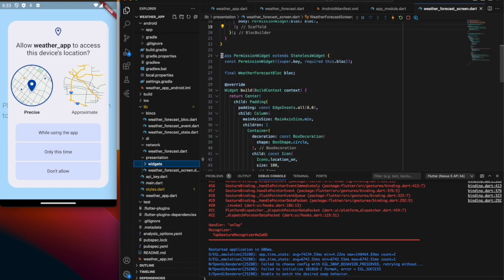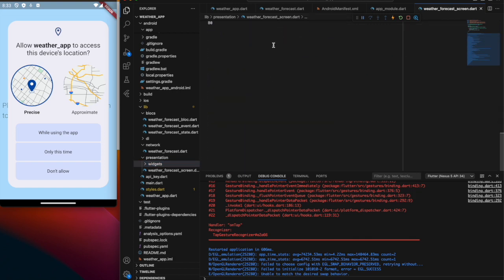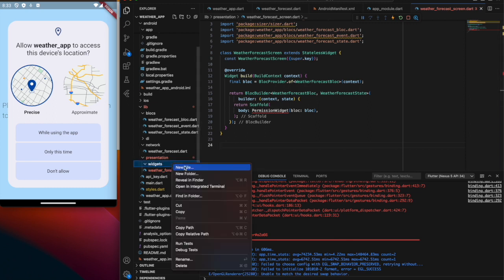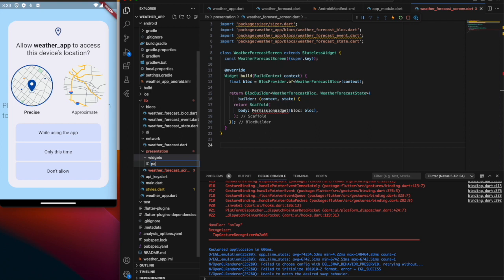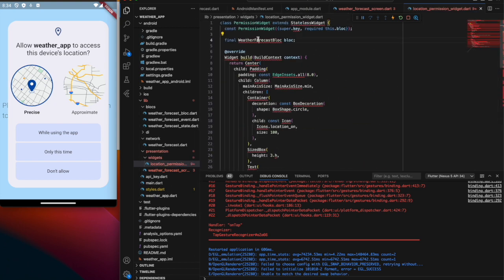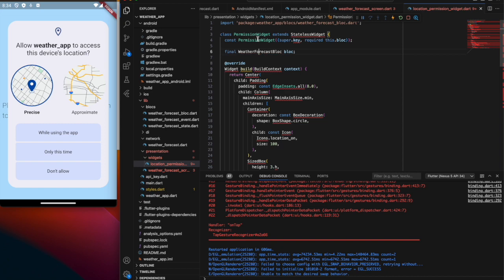I don't really like when our widgets stay together in other widgets' files, so I'll create a separate one to make it cleaner, so to say. Location permission widget. Let's copy paste it. Imports.